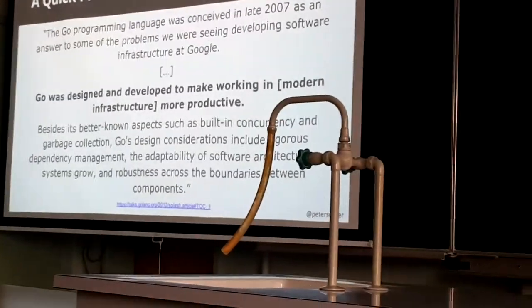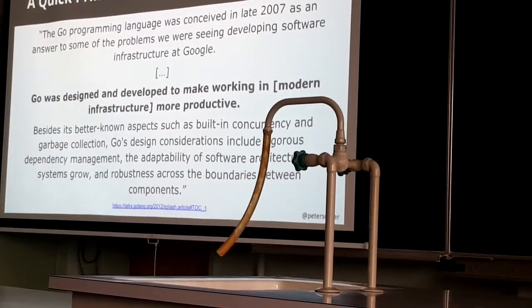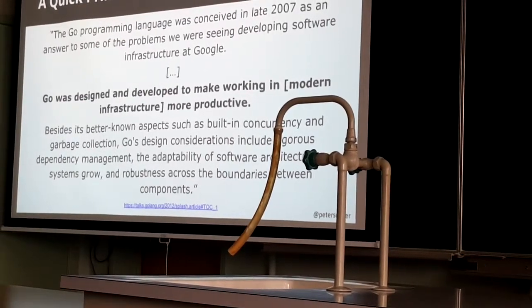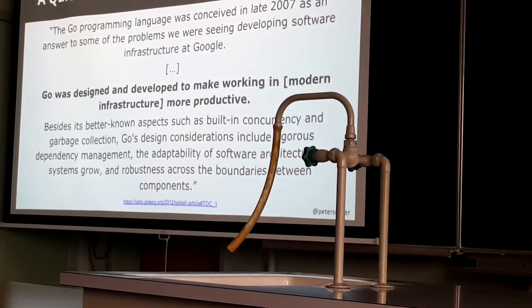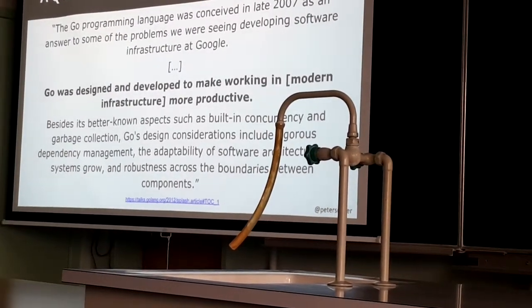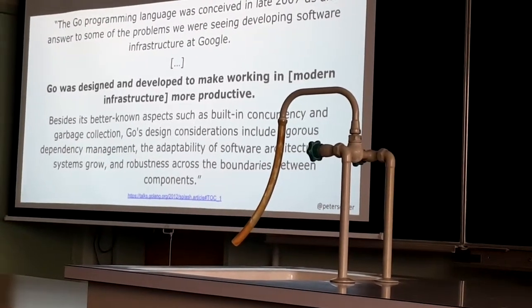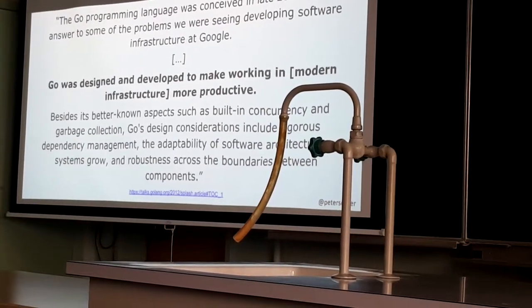It's a pretty good summary talk, and if you just Google the history of Golang, lots of people have talked about it. The more official Google line was that it was designed to make working with modern infrastructure more productive. There's a little bit more politics behind it, with the big Oracle versus Google Java thing with the interface, and the Google idea that they should move away from Java because they were worried about that.